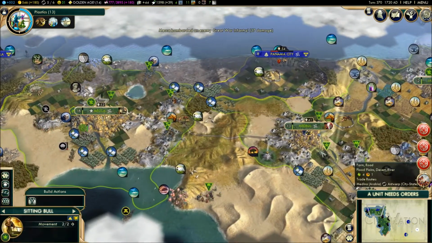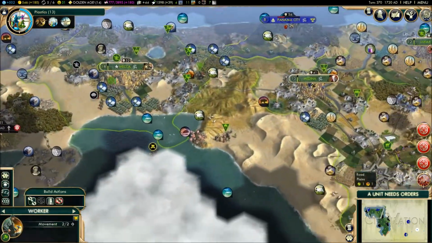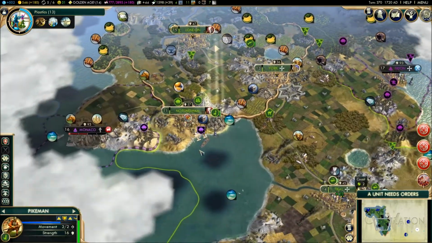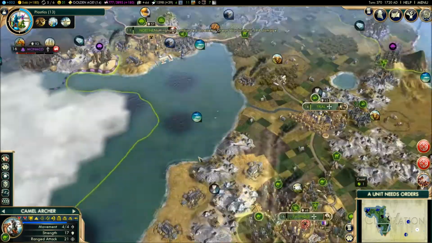Suppose we have a general, don't we? Yeah, you're a worker that's going north. We can move you. Fine. You want me to do the stuff down here? I will.